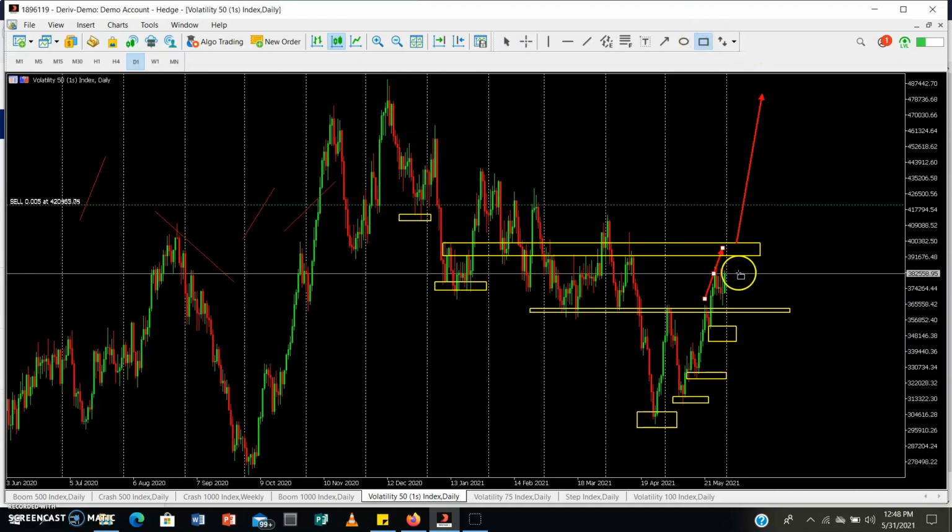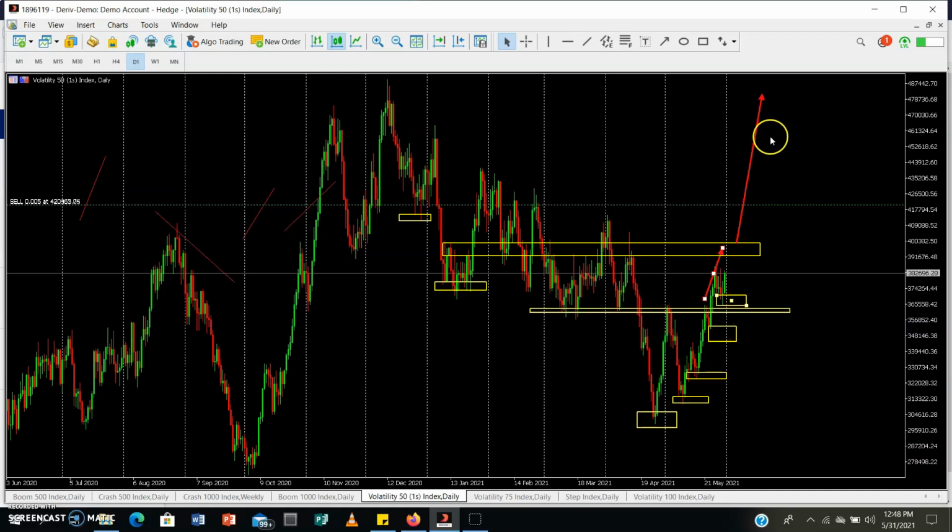I can clearly see that there was another low set here, which means you can actually add more positions to your trade, so that you probably yield more results because another low has been set. And as you can see, we've been setting higher lows as we are progressing upwards.